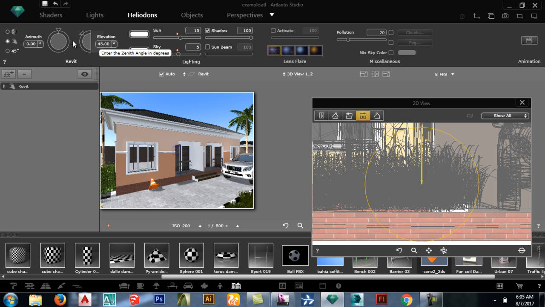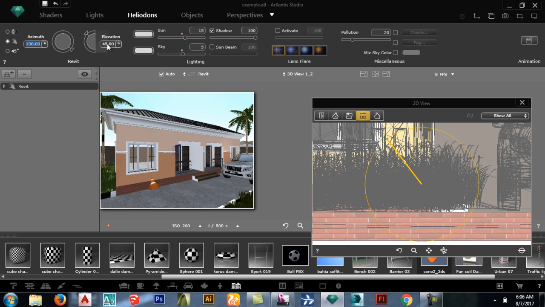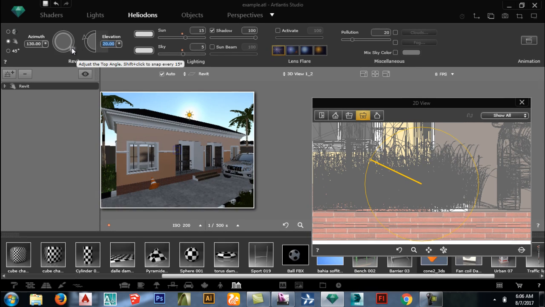We haven't added the HDRI sky, so just relax. Okay, then for this, the azimuth, let's try 130 first, and try this to 30 or 20 first, because there's a way I usually want it to be.